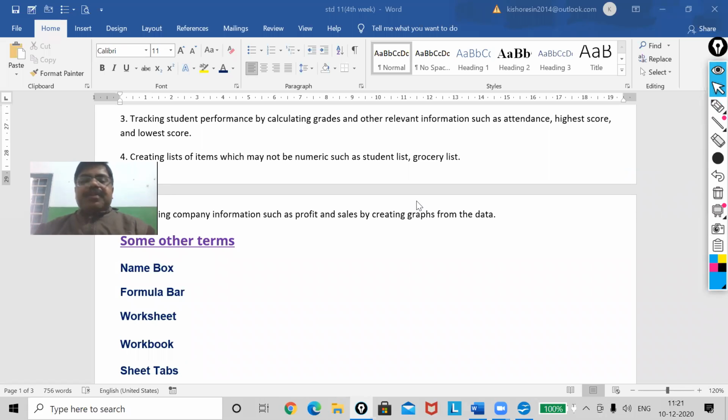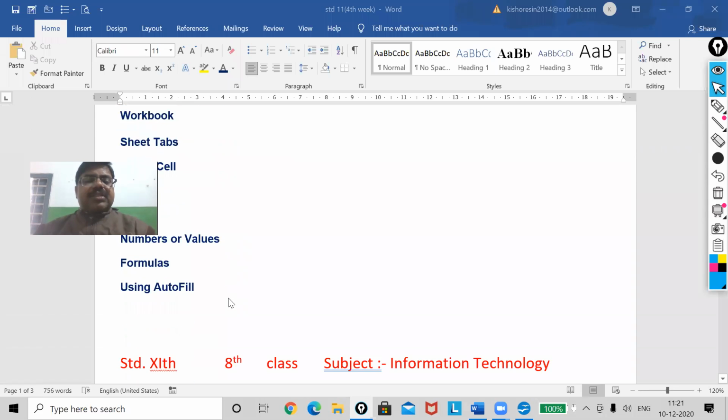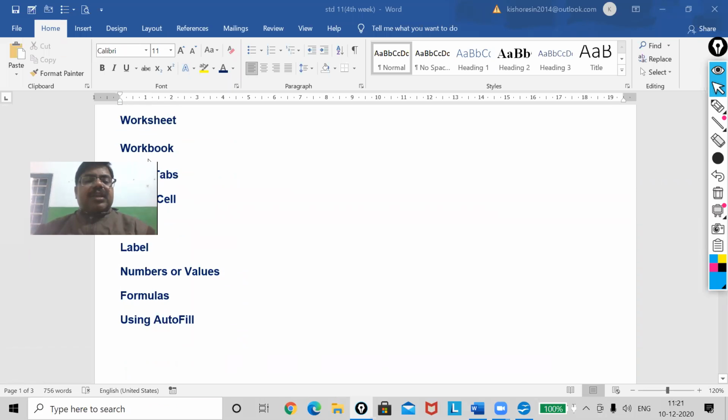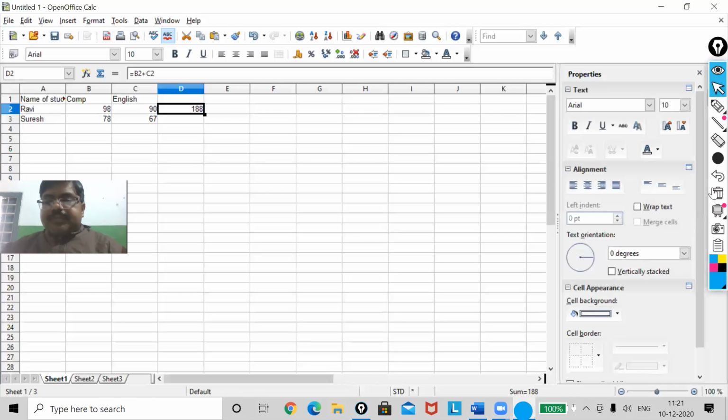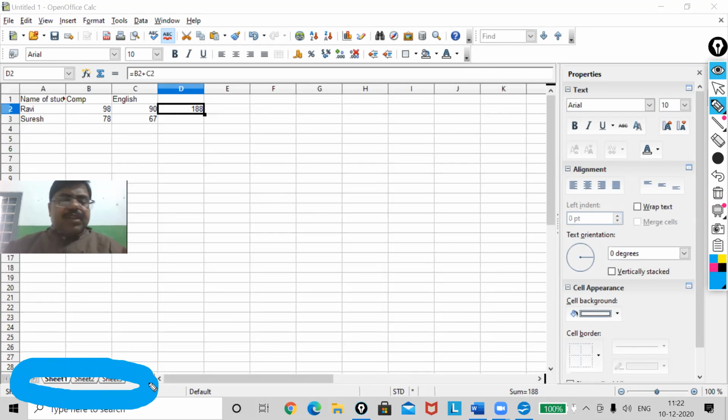Now, the next part is the sheet tab. Students, when I'm talking about the sheet tab, just see in OpenOffice, at the bottom left you can see Sheet 1, Sheet 2, Sheet 3.